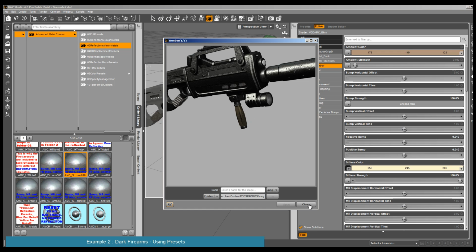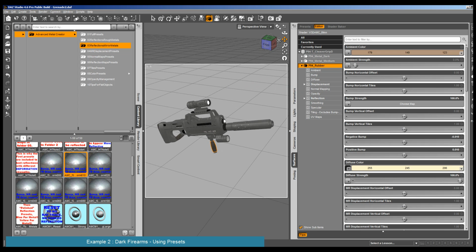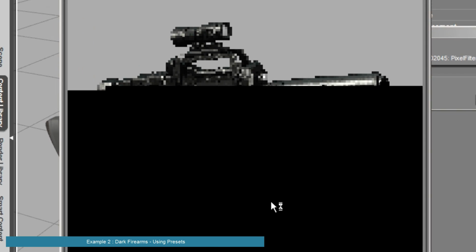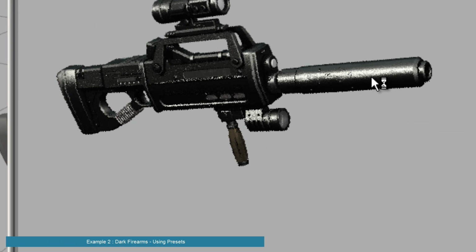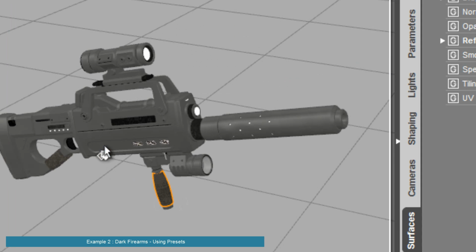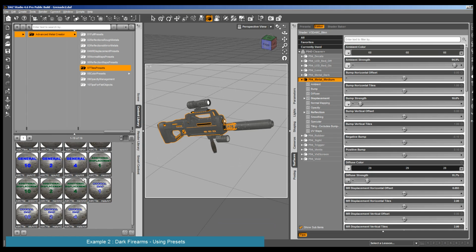And for the other surfaces, well, it's pretty like metal. The thing that I would reproach is that the displacement is maybe not the right tile, and I could eventually retile the displacement.